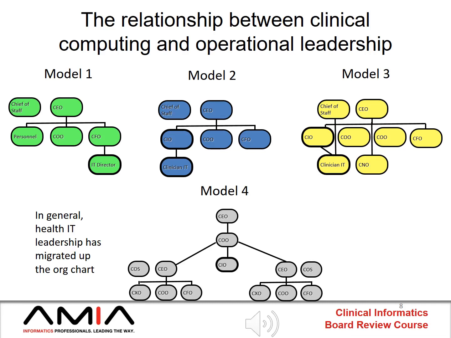And then as organizations merge and join forces, the fourth model is becoming more common, and that has a central leadership structure that serves different organizations, and you can see this reflected as two large branches of this inverted tree, where you have a CEO of different healthcare organizations and an overall system CEO. And often information technology resources are centralized so that they can serve entities of the organization. And somewhere in that chart will be the CMIO that may be a single individual, or maybe there may be several of them, each serving the organization. So the general theme here to the position of clinical leadership in IT is that it's moving up the organizational chart over time.